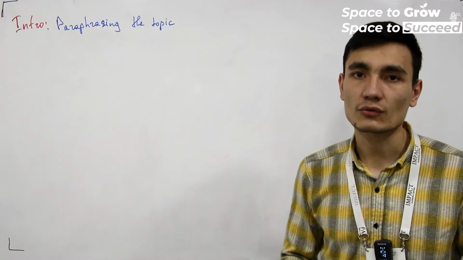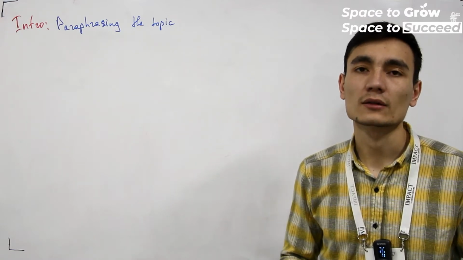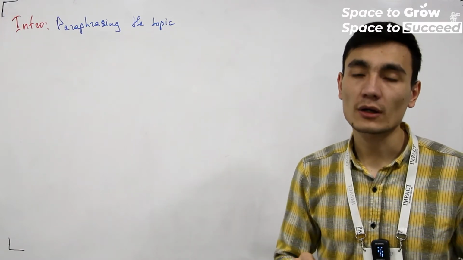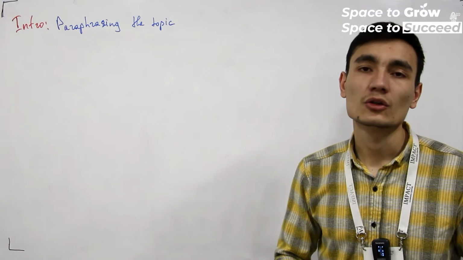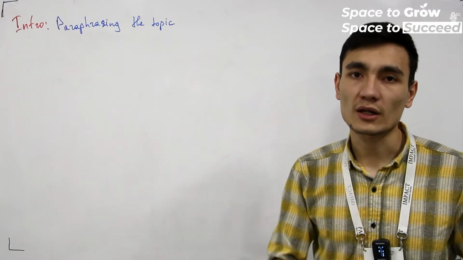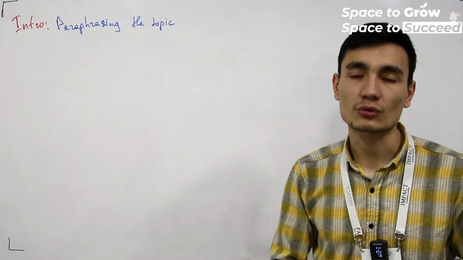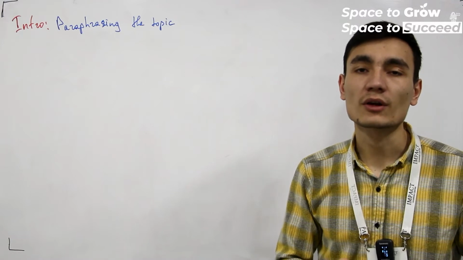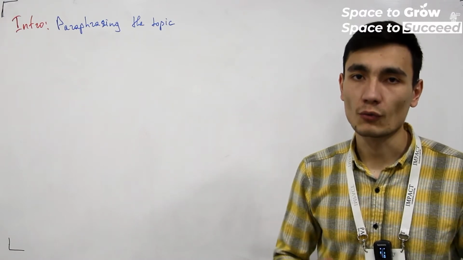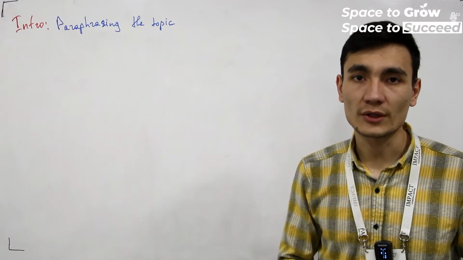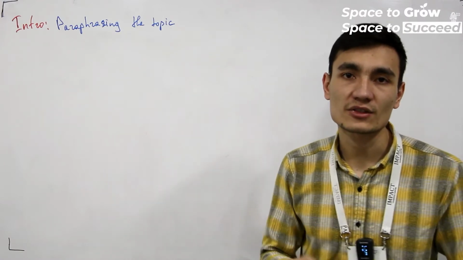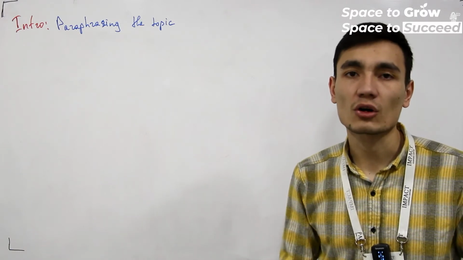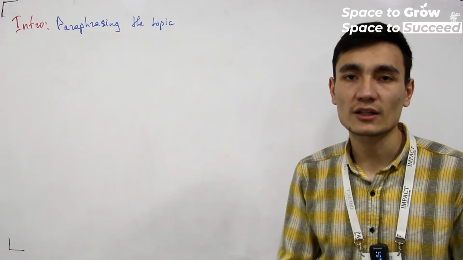So at the beginning of your preparation, it's okay to write words that you don't know and try to find the synonyms for words, provided that you have someone to guide you, you have a teacher to show you that this word is wrong, this word is right. But if you don't have a person who can check your essay thoroughly in a detailed way, it's not a good idea. It's a very risky idea to use the words that you don't know, because there will be some kind of hidden explanations, hidden meanings, which will not be present when you look at the translation only. So it's very risky, and in most cases it will be wrong.